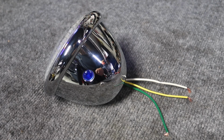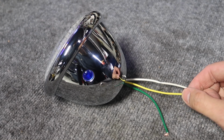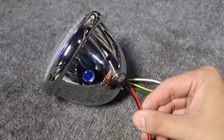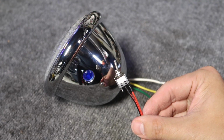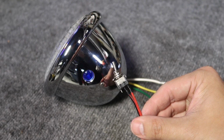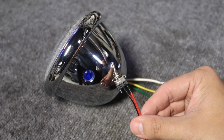All right, for today's project, we're not gonna be using the yellow wire. I don't need the blue lens to light up. So instead, I'm gonna add a toggle switch. I do this on all of my headlights. I like the ability to turn the headlight on and off whenever I want.